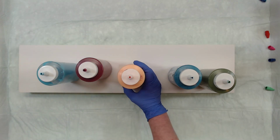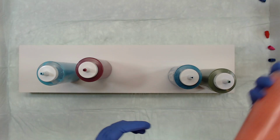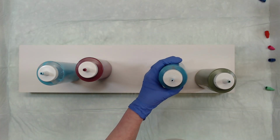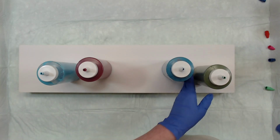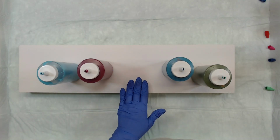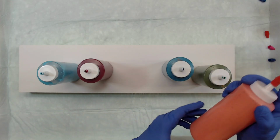Actually, I do. I just saw it as I lifted that bottle. So we're going to put coral in here. And I'm using the Grumbacher turquoise green for my darker green. It did have a hint of olive green in there, so we're going to use a hint of olive green. But I'm also going to be adding, I think, a couple of metallics here and there, just to offset these colors. So let me get this mixed up really well, and I'll be right back.